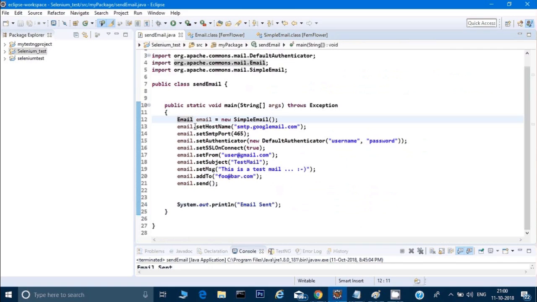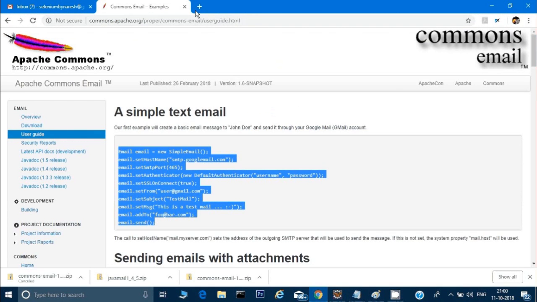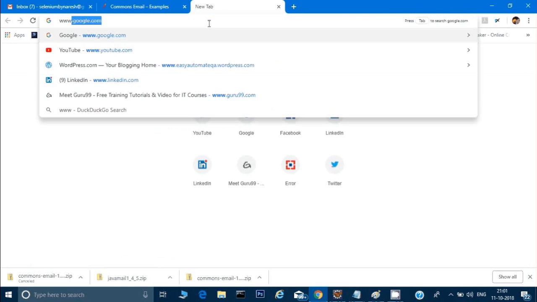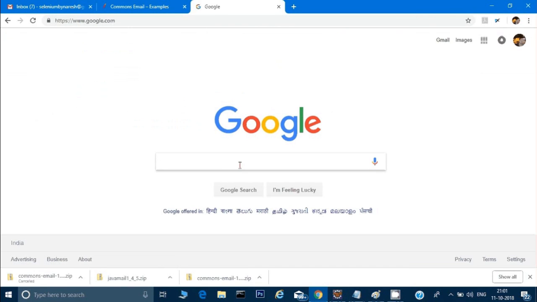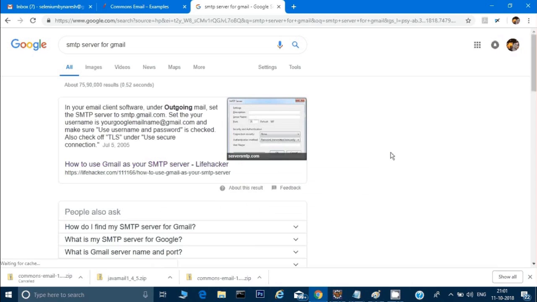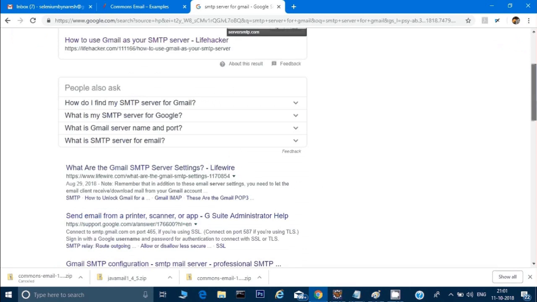If you go here, after that you have to set the host name. It's given smtp.googlemail.com. If you want to check the host name, you can go to Google and search for the SMTP mail server. I'm searching for the SMTP server for Gmail, because I am also using a Gmail account as my test account to test this code.